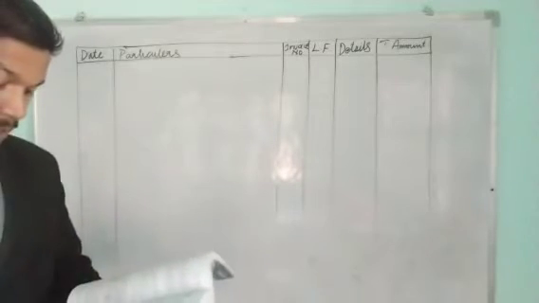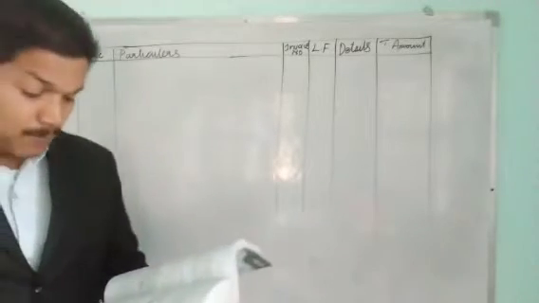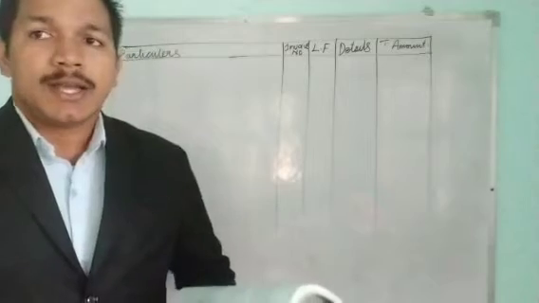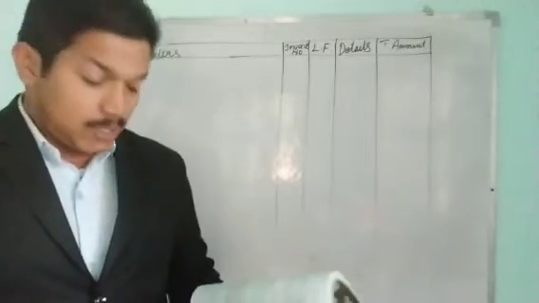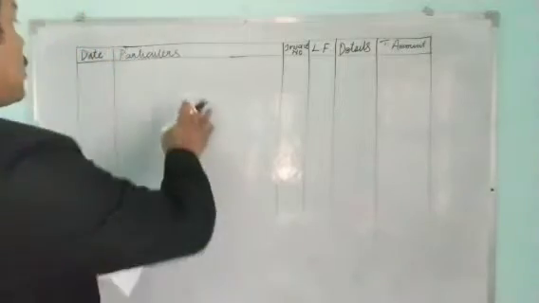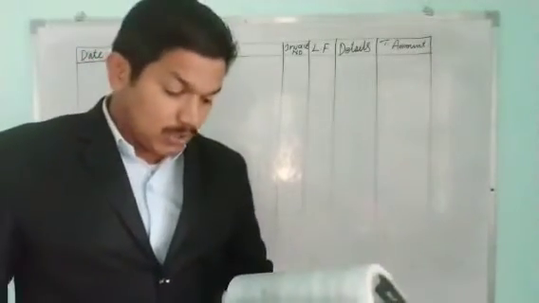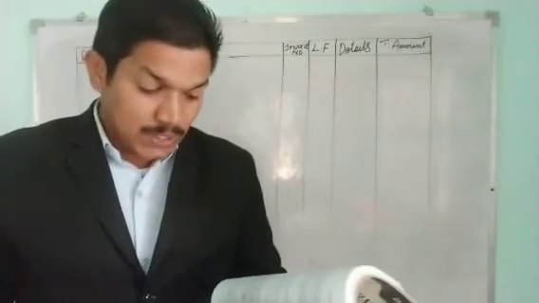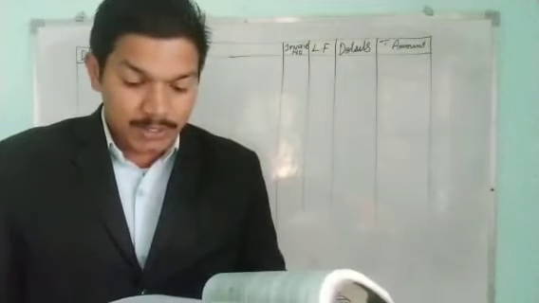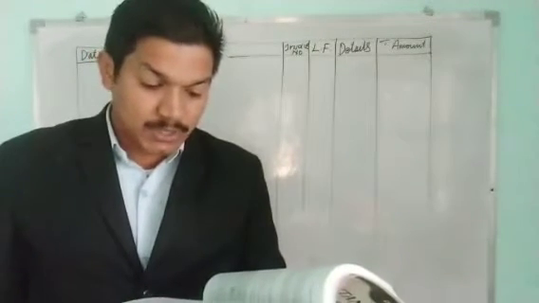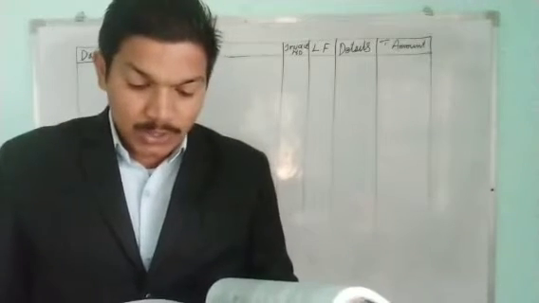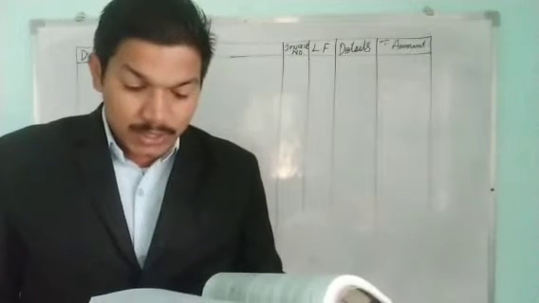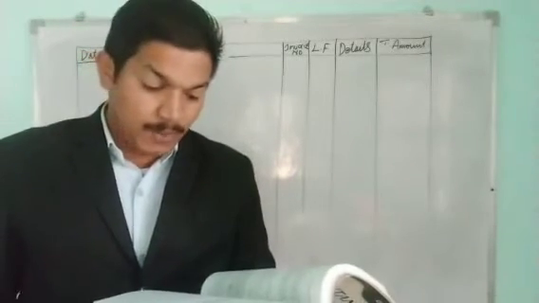Here are explanations of the columns of the purchase book. The first is the date; when we make a purchase, that date is mentioned. The next column, the biggest column, is the particulars column. It records the name and place of the seller from whom goods are purchased on credit, quantity, trademark, rate, etc., and a small description of the articles purchased. One must be careful while recording particulars, because it is not recorded just like a journal, even though it is a subdivision of the journal. The difference is evident from the format itself.